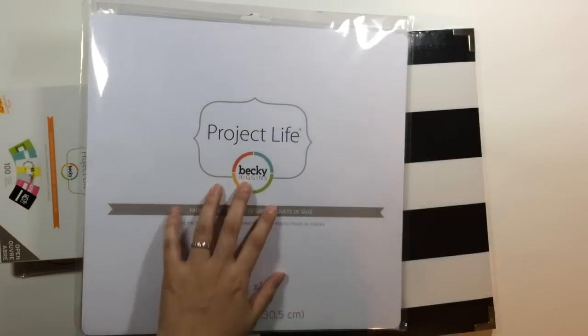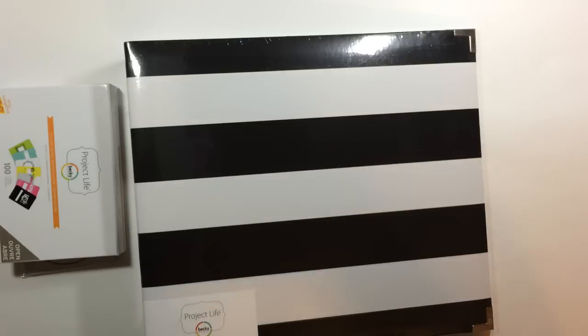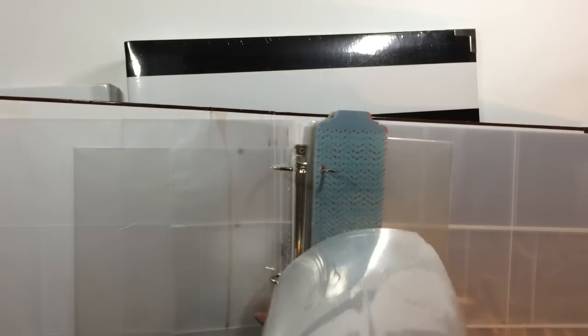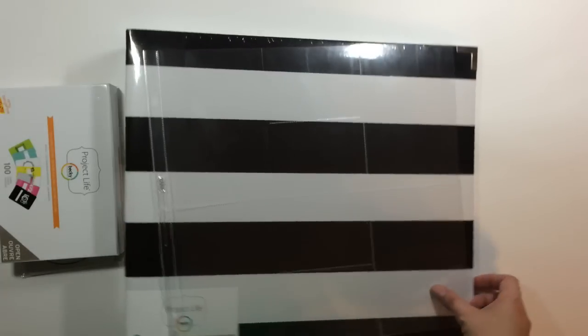Project Life pages. Now this is just the Project Life end. These are the page protectors that you slip your pictures and stuff into. There's a lot of brands out there. There's Recollections brand, We Are Memory Keepers, Photo Freedom. They're all the same. Basically, I'm just going to pull out a whole bunch right here and flip through them. There's different configurations you can come up with. See this configuration, I don't know if you can see it on here. Maybe on this darker one.